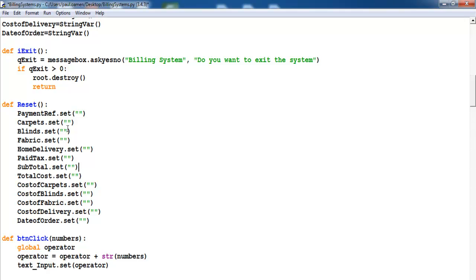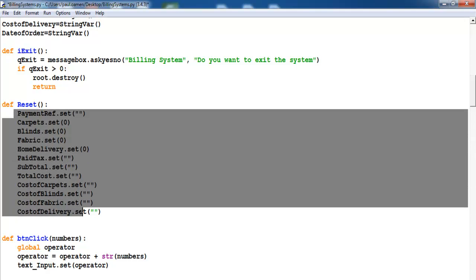Okay, for the following, let me enter zeros in the following. Yeah, that's fine. And the date, I want the date to remain active. Okay, so that is the exit, that's the reset function taken care of.